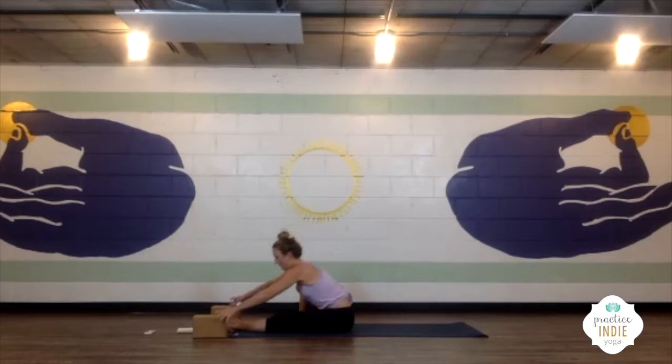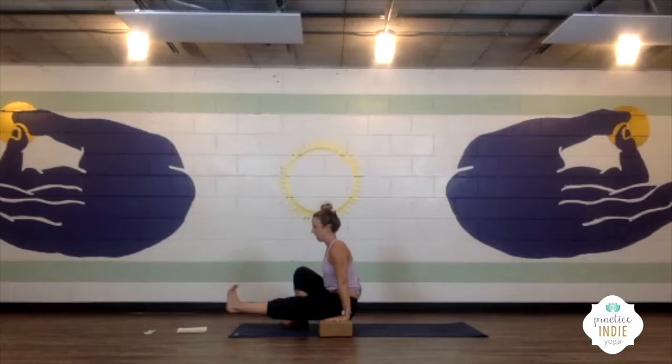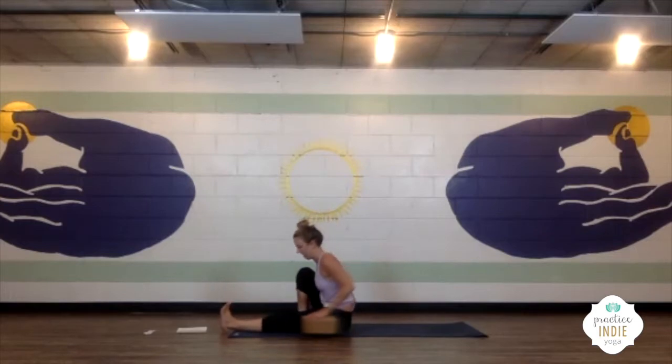You can use your blocks by your hips or come to your fists, whichever way you'd like to work it here. You can keep your right leg bent. You use your right foot and then press into the floor and lift your left leg. So you're pulling up the pelvic floor, lifting yourself away from the mat. Pull that left leg up. Should feel the core working. And then go ahead, set it down.